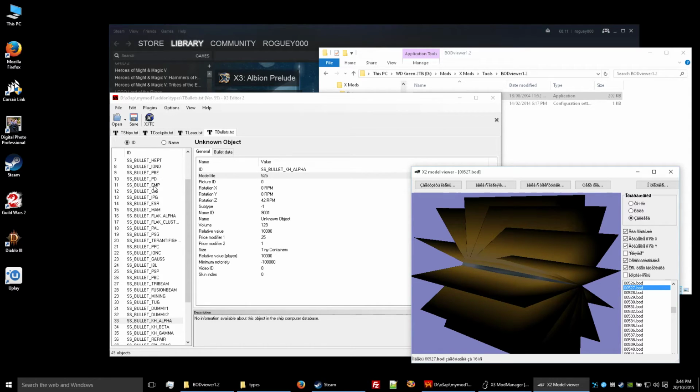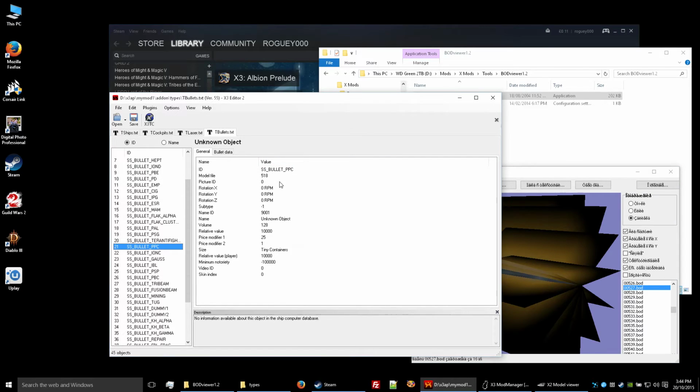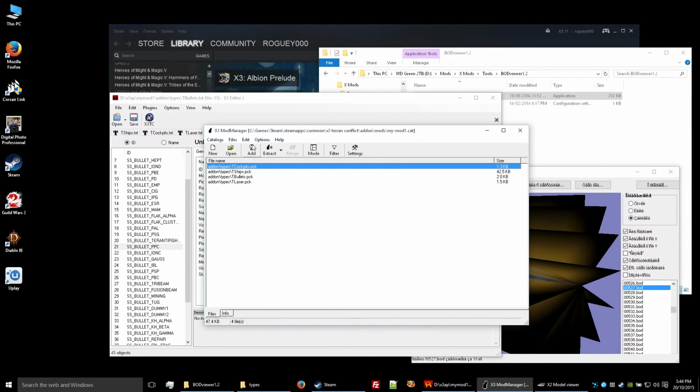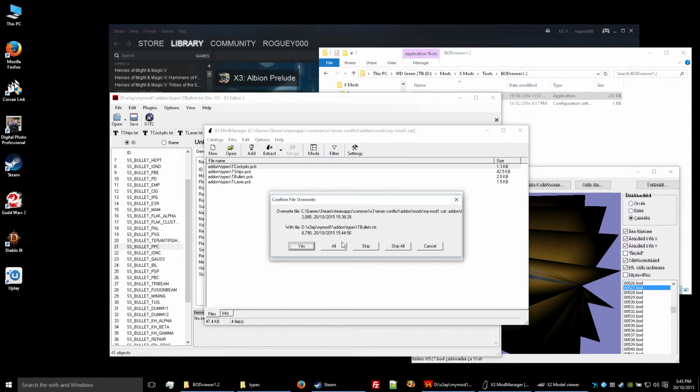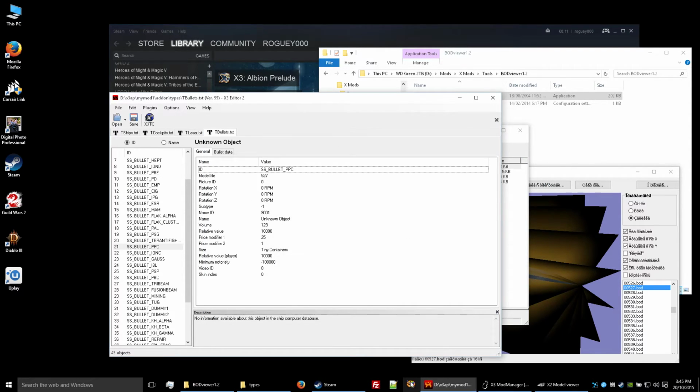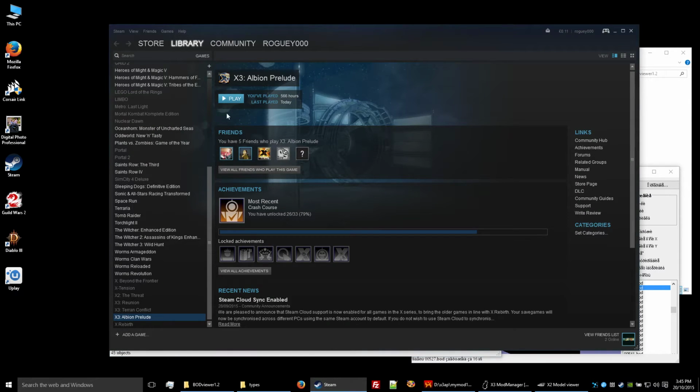So if we go into our PPC now, because we've changed high energy plasma throwers to fire these, if we put in 527 and save that, then add them files back and try again.